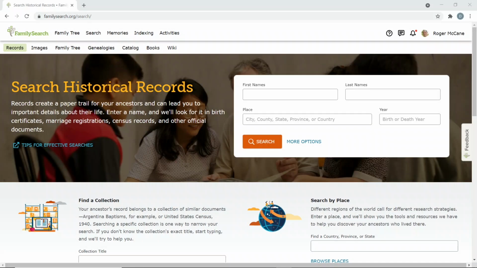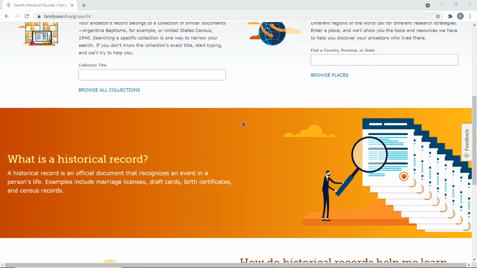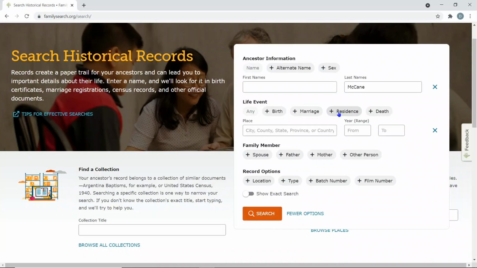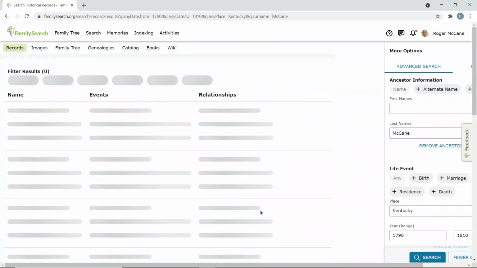If you watched my previous videos, it doesn't look quite like this. I want to go ahead and show another quick video. And when I'm doing this video, this is on the new form as of October 2021. I want to type in a given surname, and it's McCain in this case. I want to click on More for my search, and I want to go to Place is Kentucky, and I'm going to put a date range here just for the sake of this research of 1810, and hit search. That's all I'm going to put in there.